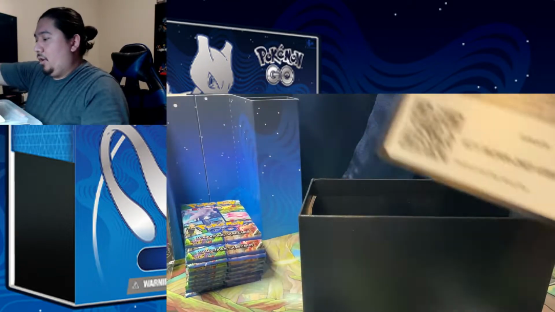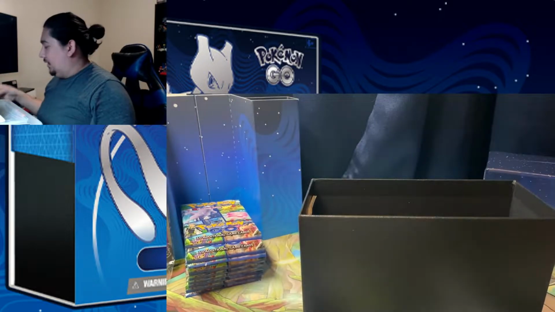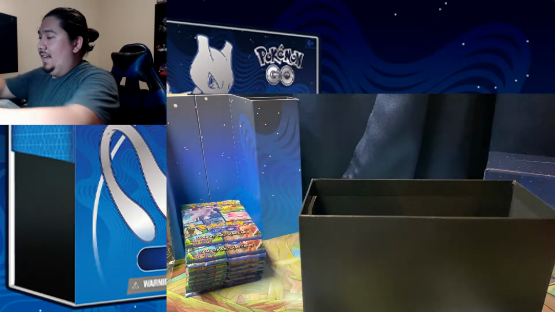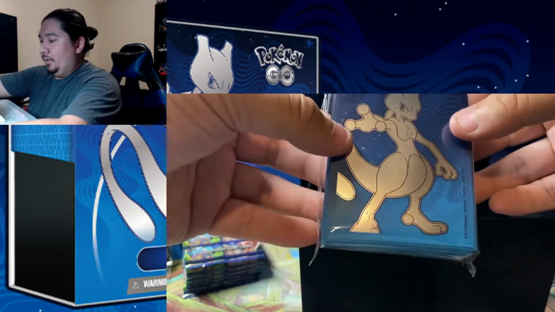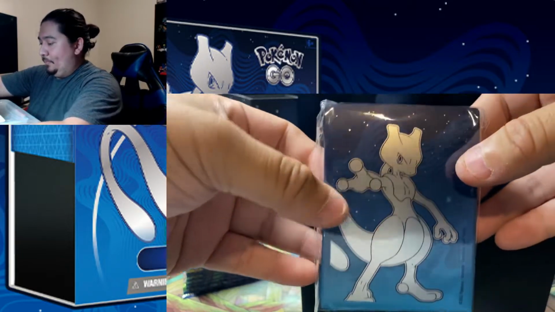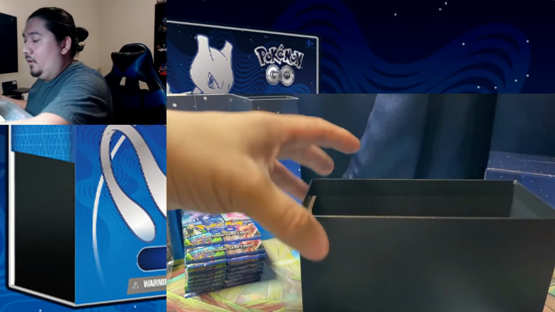Let's see, here's the Elite Trainer box code. So that'll get you the sleeves. I believe it'll get you 10 packs also for the online game. And then here we go, these are our sleeves. These are really nice. Actually, I really like it. Very simplistic, doesn't have the logo, it just has Mewtwo on it. You also get the sleeves if you claim that code on the Pokemon Trading Card Game online.